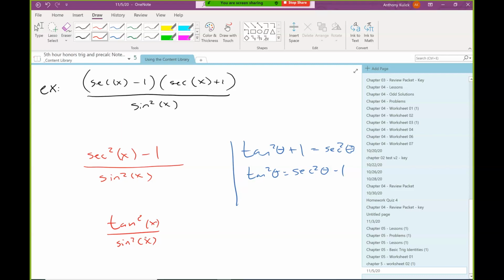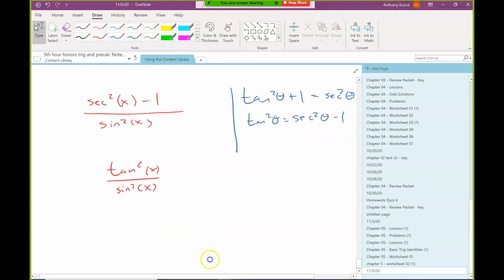Jason. Yeah, so we think about this as tangent squared times 1 over sine squared. And that does cancel the sine squareds. This is what you were going to suggest also, Keaton, right? Yeah. Okay. Same thing, right? Yeah. Good. Excellent. Elizabeth.